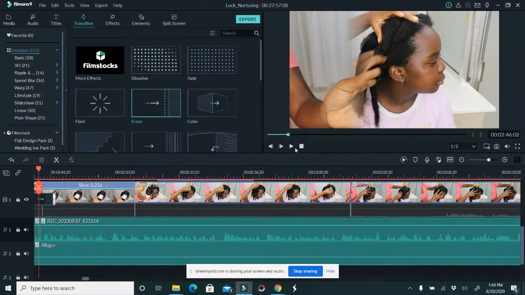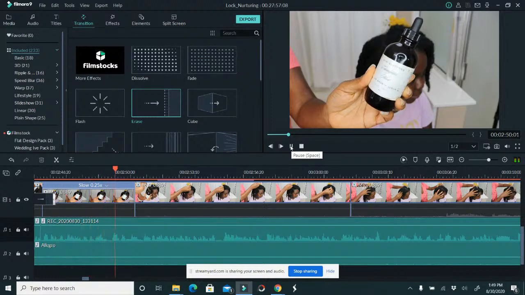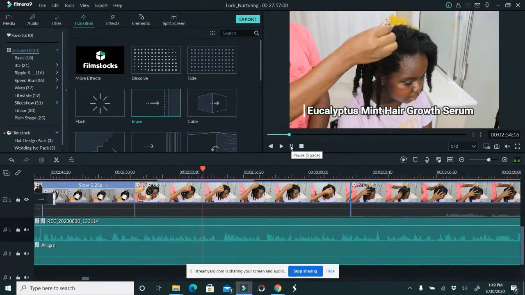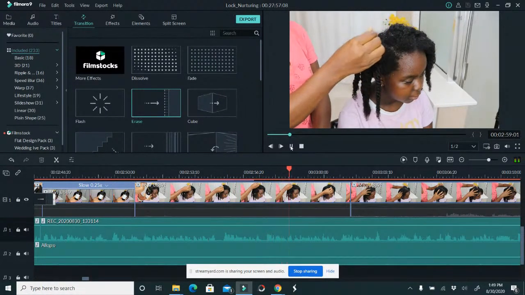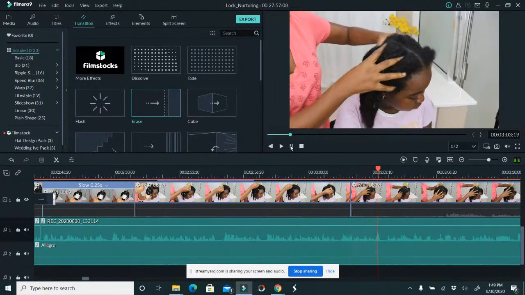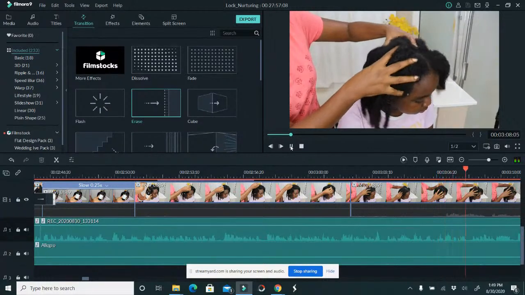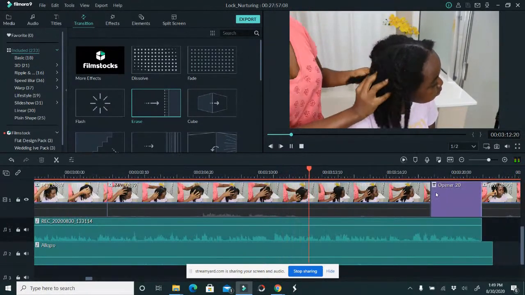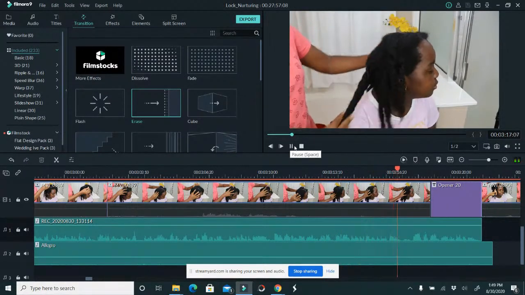Okay, let's keep on doing this. Next, I'm going to be applying the eucalyptus mint hair growth serum. I'm going to take a little bit of this and dab it onto our scalp really well, making sure I get all the areas. We'll still be using this when we style our hair. Then massage the scalp. Take some time, because this oil contains different ingredients such as amla, almond oil, aloe vera oil, and avocado oil, and I'm going to list the rest of the oils in the description area.